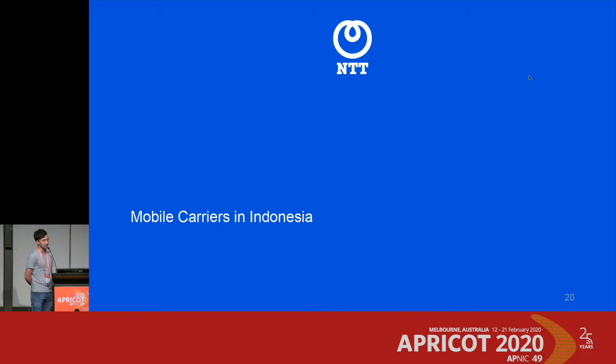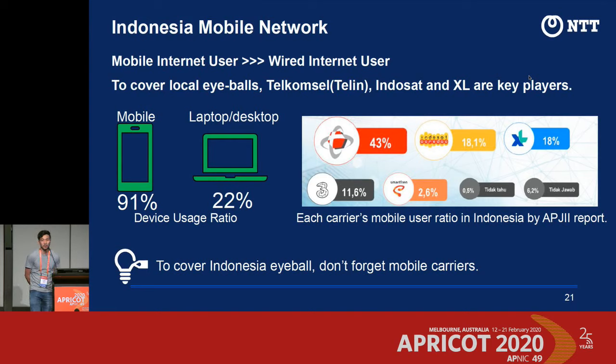Okay, the next topic is the mobile carriers in Indonesia. As you may know, mobile users are really dominant in Indonesia. Here are the statistics for mobile users versus laptop and desktop users. Mobile users cover 91%, and laptop and desktop only 22%. So if you want to cover the eyeballs in Indonesia, you must connect to the mobile carriers. The red one is Telkomsel, and the yellow one is Indosat.